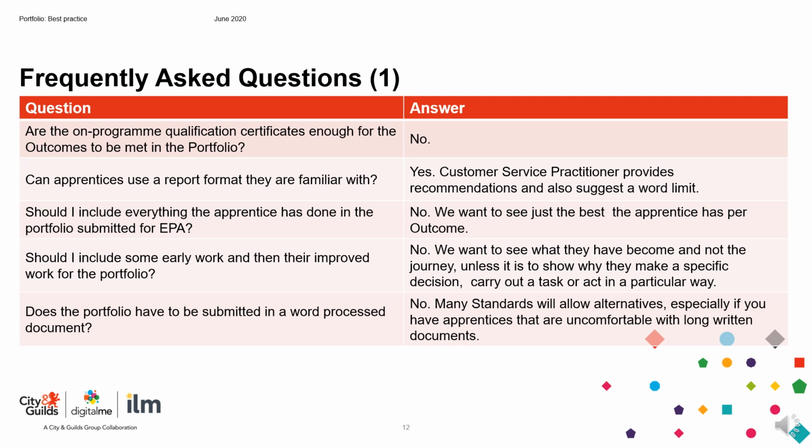Question 4. Should I include some early work and then their improved work for the portfolio? We want to see what they have become and not the journey, unless it is to show why they have made a specific decision, carried out a task, or acted in a particular way.